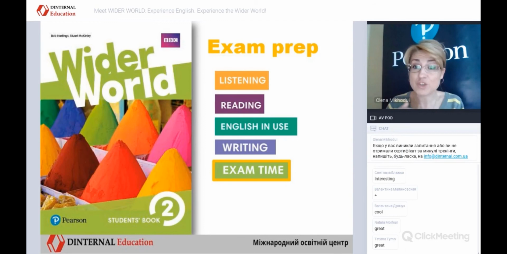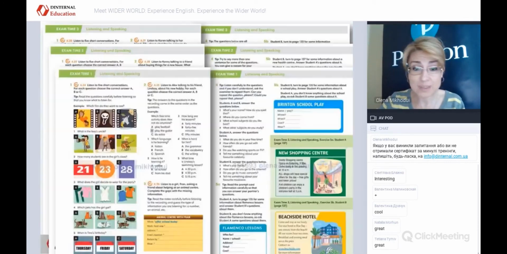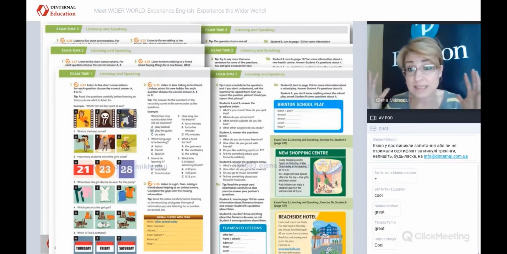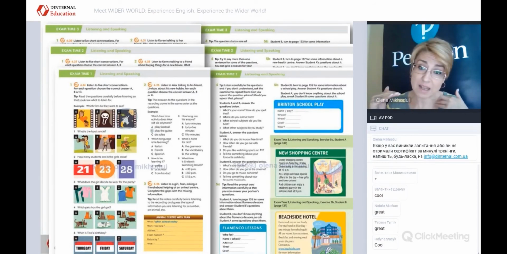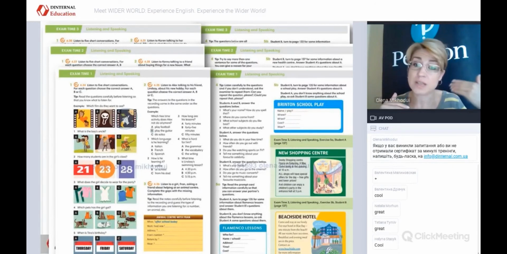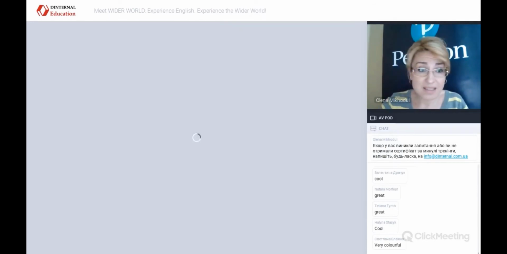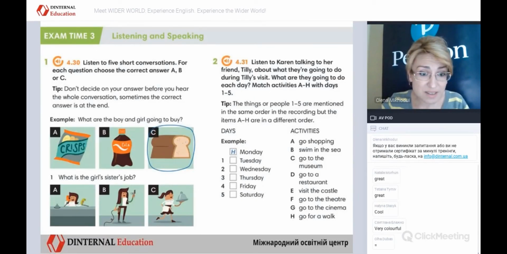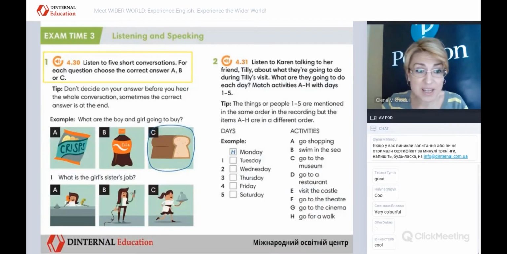However, apart from just all those exam tasks in the book, like in the units, at the end of each level, there is a separate section which is called exam time. And that's what I like a lot. Just have a look what it looks like. We have a collection of spreads which contain only exam prep tasks. So all skills are covered. There are exam time pages to cover reading, listening, writing, speaking, and just a brief, I just couldn't help showing it to you.